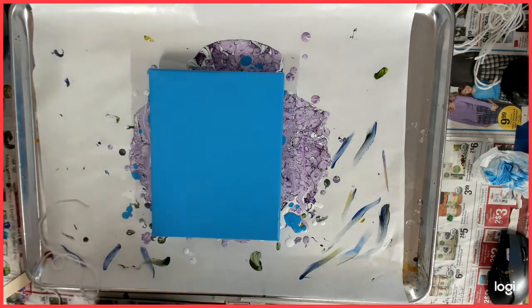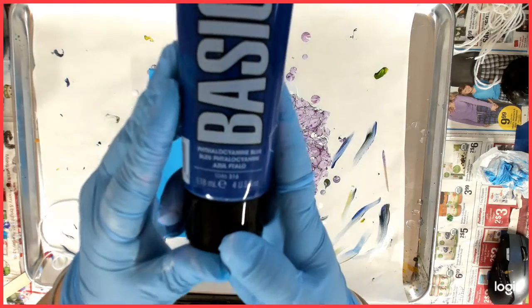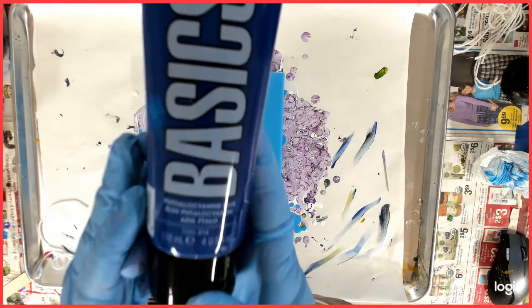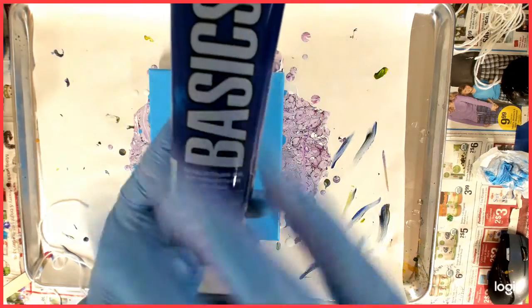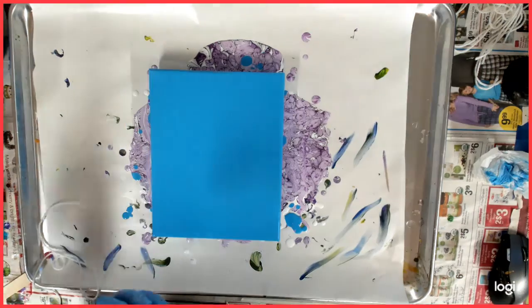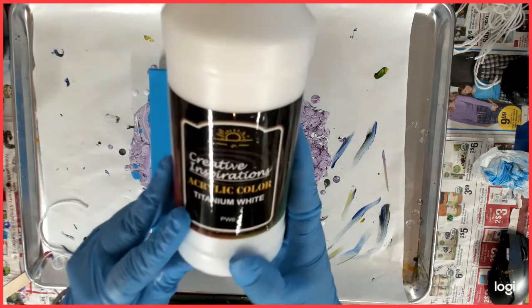The colors I will be using today are Liquitex Basics. Let me try to get that in focus for you. It's Phthalo Blue. It does not want to focus. That's a long name. I don't even know what that whole name is. All I know is Phthalo Blue. Sorry, that's really bad. I apologize, you guys. And then I'm using Creative Inspirations Titanium White.